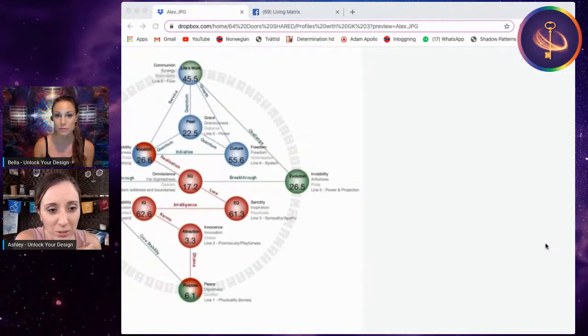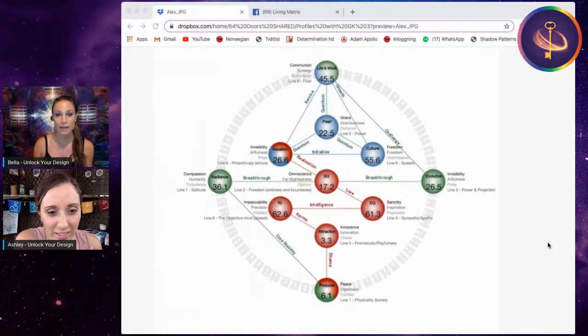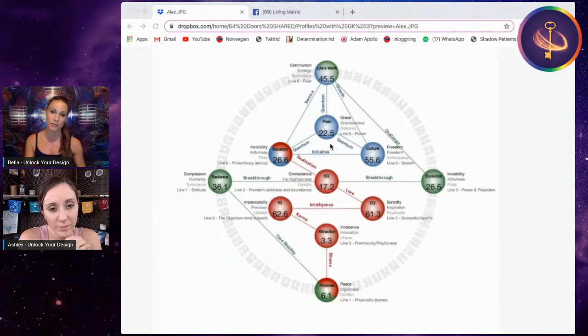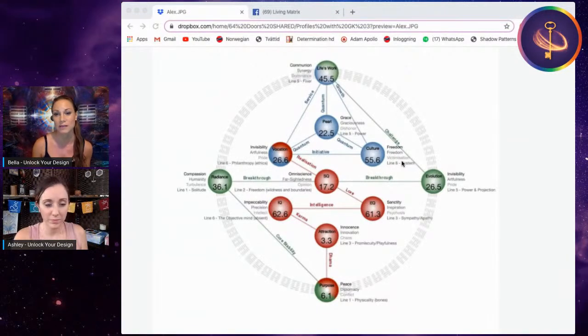Oh, did you see the 62 and the 61? Yeah, and I wanted to say, what you were speaking about, playfulness, me too. So the 26 is both the vocation and the evolution. So that's really a challenge, and that has to do with artfulness. It's like, if you stop playing and you lose your artfulness, then your life is not going to play out in the way that you're here to fuel your life force. And then the freedom, those are powerful. The 22 and the 55, they are very powerful. Especially when you have them in line 6 and line 5, for me, the artfulness and the playfulness is so important. Mm-hmm. And then to embrace that, like we were saying, the emotional side.